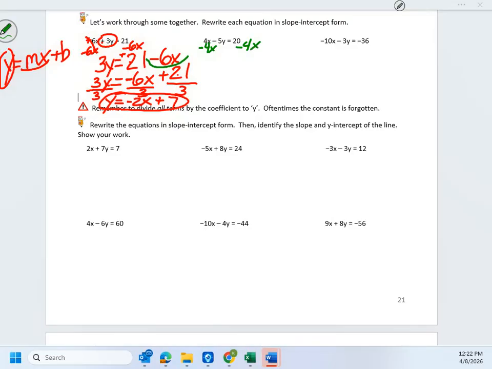So then I'm left with what? Minus 5y, right? Because I have to keep that minus. It's going to turn into a negative. So it's negative 5y equals. Now remember, I want to have that x term right after the equal sign. So minus 4x becomes negative 4x. It's a positive 20, so that becomes plus 20.